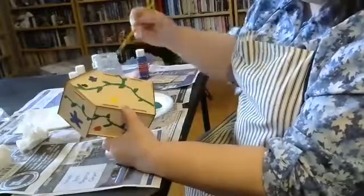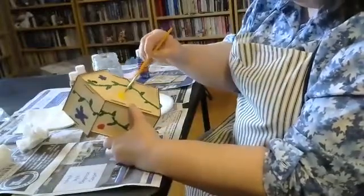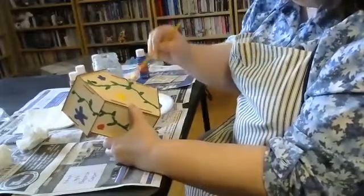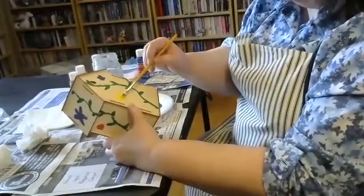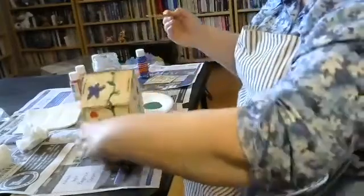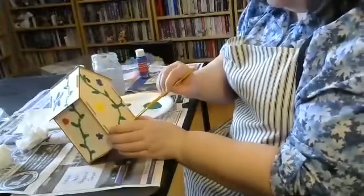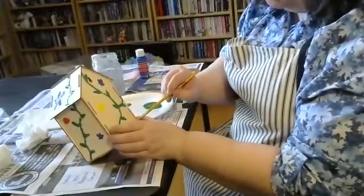You can hardly see the yellow. It doesn't show up right. I'm going to have to use a lot of this paint to get the yellows. It's too close to the color of the background. There we go. And another little yellow blobby thing over here.